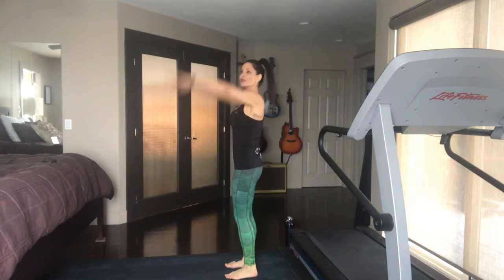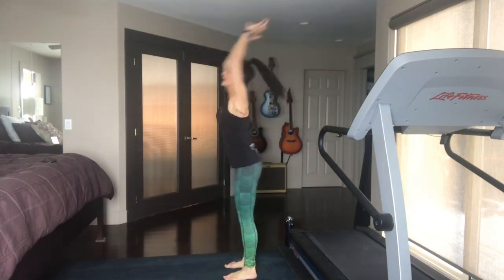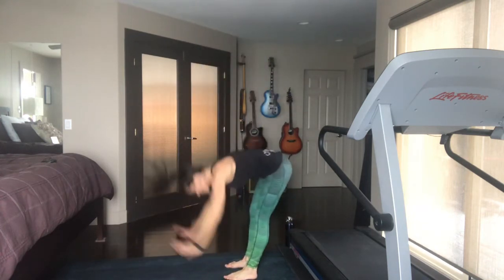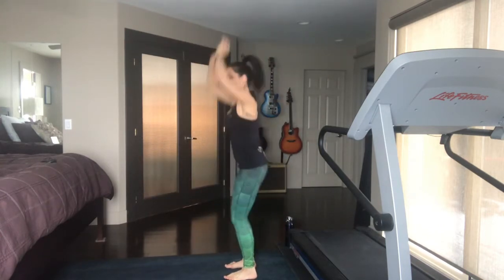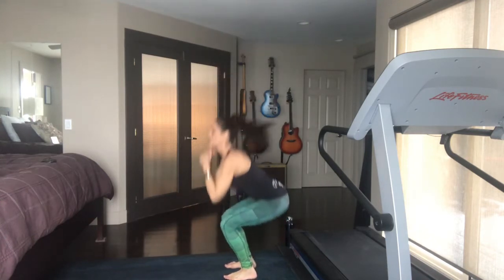All right, so standing still now, you're just gonna reach up overhead, big inhale, exhale, bring it all the way down to the ground. Inhale up, exhale down. That's it, couple more here. Now I don't want you getting dizzy, so let's change the mood just slightly. Inhale up, squat it down. Reach and down. And before you know it, here we go. We're in our first cardio move. Up and down. Yeah, good job.